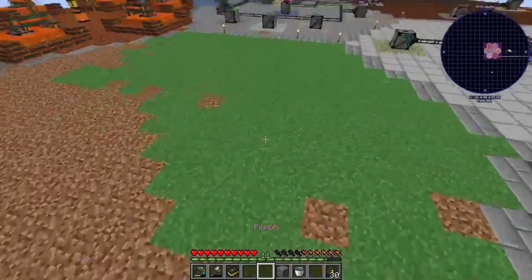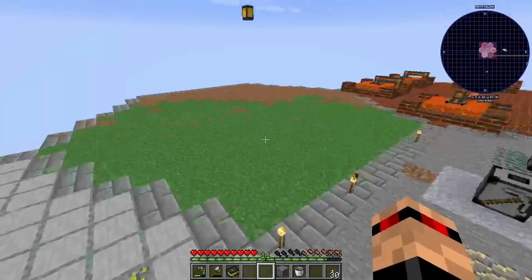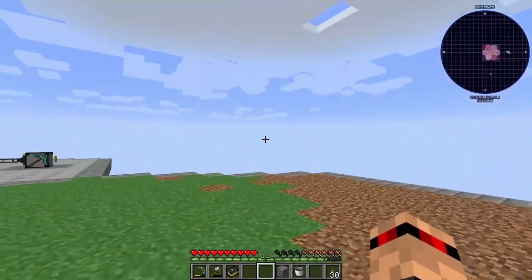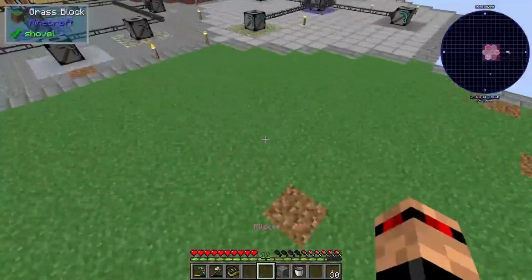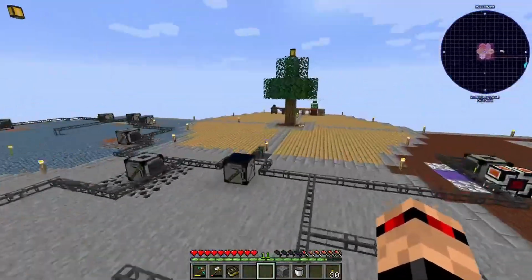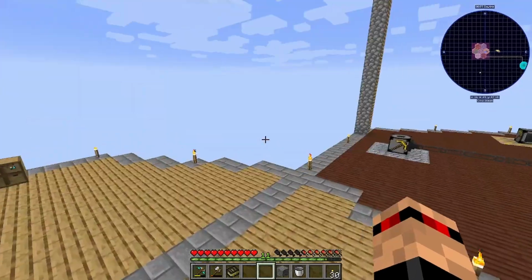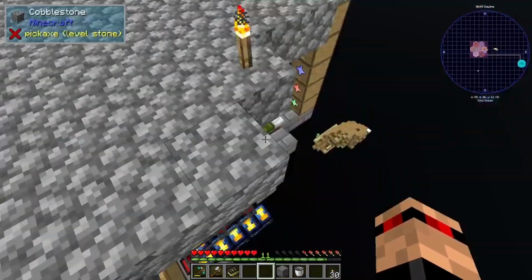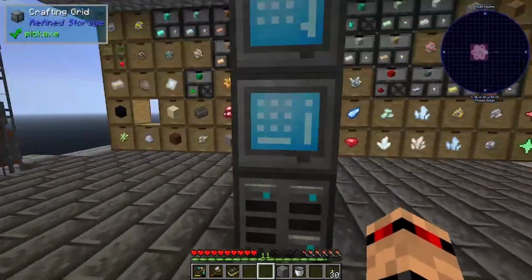So me doing this was a little bit useless. It's not useless, it's fine, but yeah, I think once we've got some passive mobs, we can make some mob essence, and then we can make a bunch of blaze rods, and we need blaze rods for literally like everything from now on.